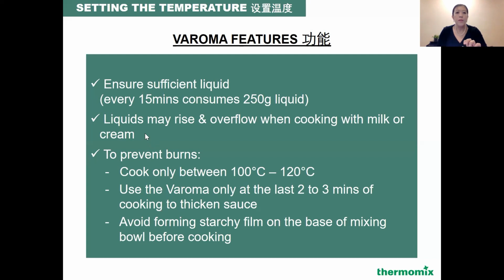The liquids may also rise and overflow if you are cooking with milk or cream in the mixing bowl, especially with starchy ingredients, where the liquids may rise and create foam. For example, when you cook rice, sometimes you will see the foam overflow a bit. So if you are using Varoma, make sure you always have the Varoma on top, because it wants to steam the food, and having it on top will actually help to avoid this overflowing.